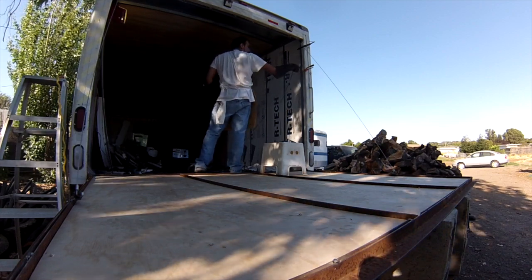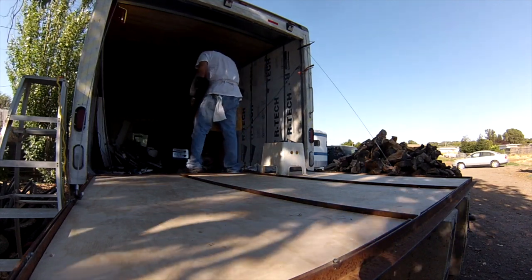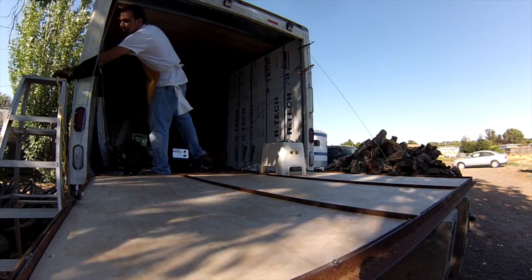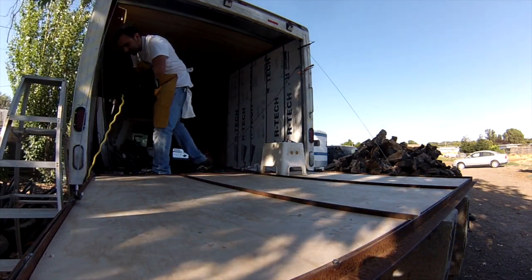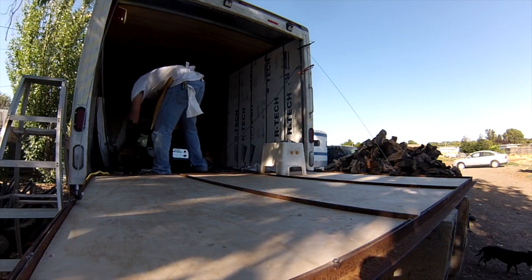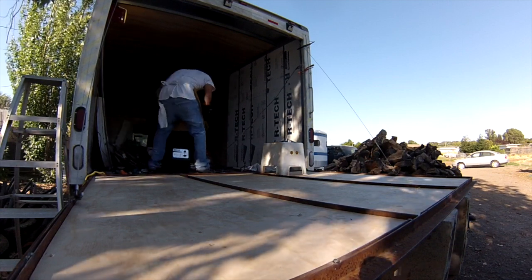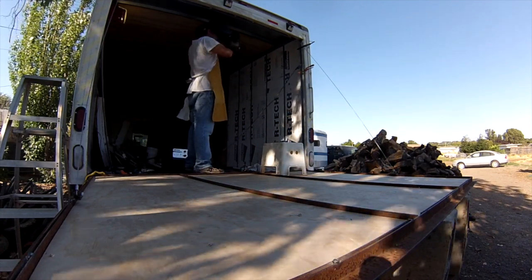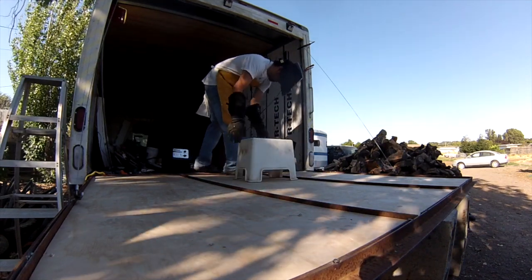And again, that's just a whole other subject there. I see these YouTube videos, people converting and just loading up a bunch of weight into their build. And all I see is, man, either a transmission is going to go out trying to haul all of that extra weight, or the gas mileage is going to reduce drastically. Again, I can go on a very long tangent on the importance of keeping your vehicle, your conversion, very light, which hopefully I'll touch on in a separate video. But please don't show up to the DMV for your inspection with an overloaded vehicle or past the gross vehicle weight rating.